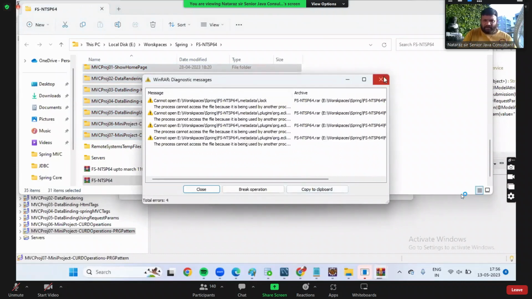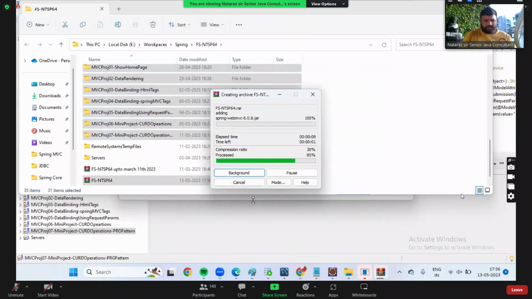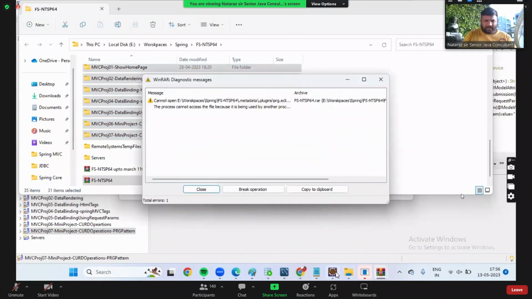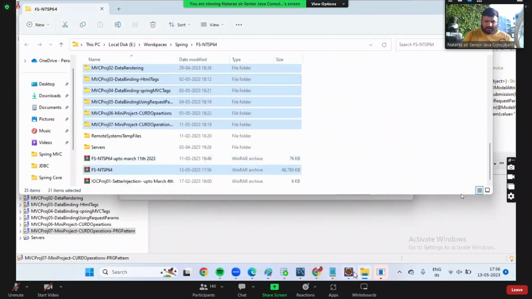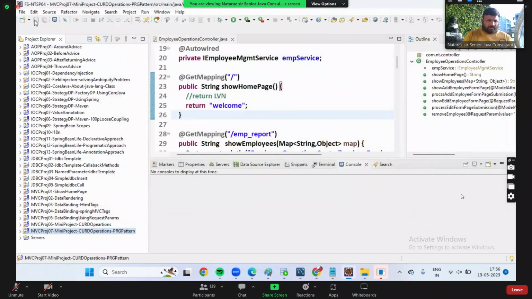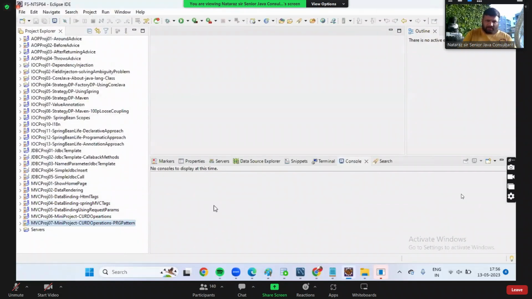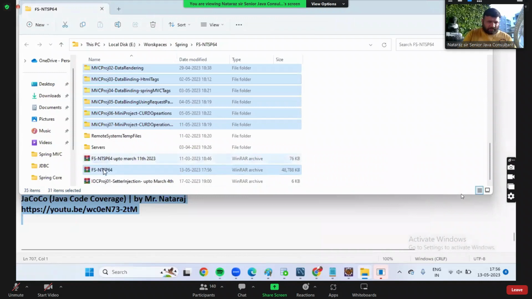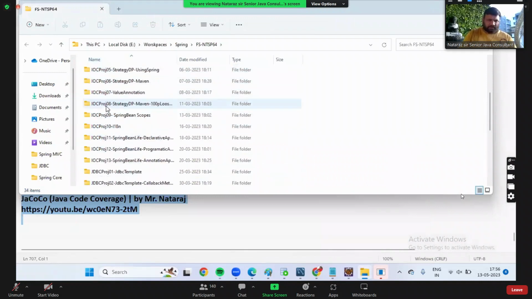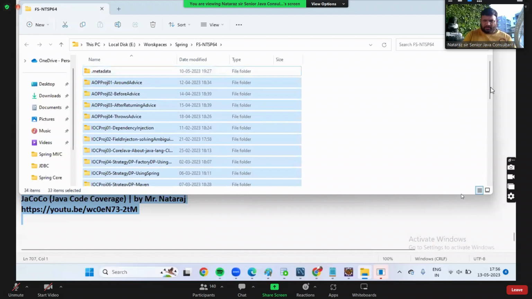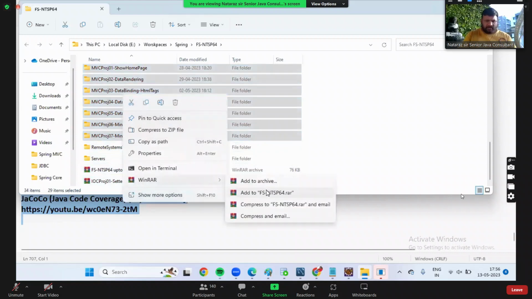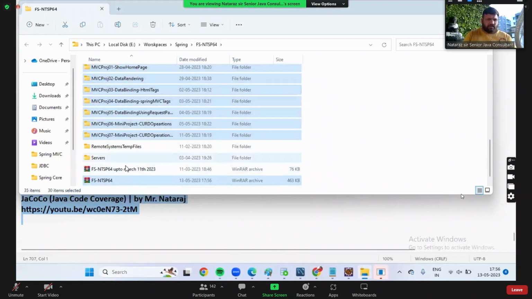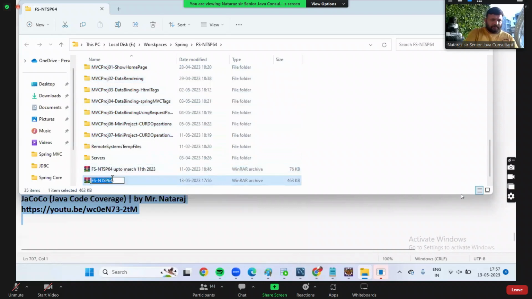I will tell the reason. It is saying that certain files are in open mode. Certain files are in open mode, guys. That's the issue. Close all editors. No files are in open mode. Okay. Control E. This is not required. This is required. Right click, WinRAR. Yes. Okay. Now tell me, up to which date?